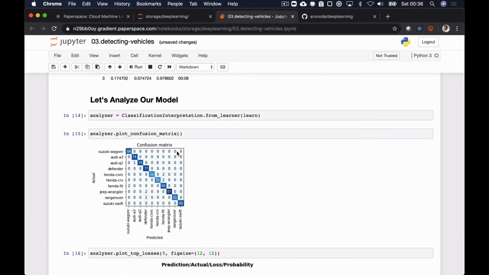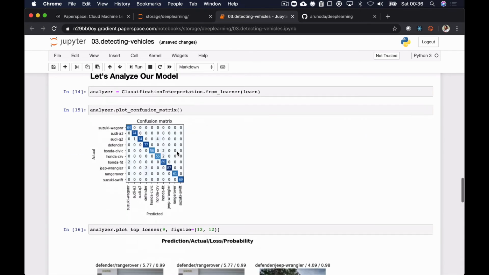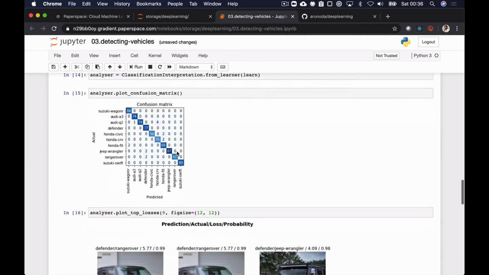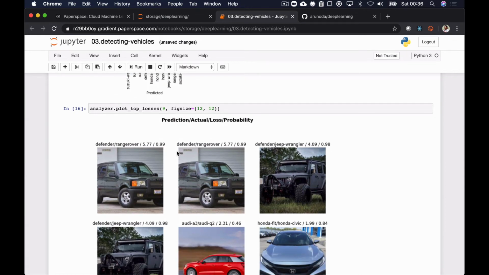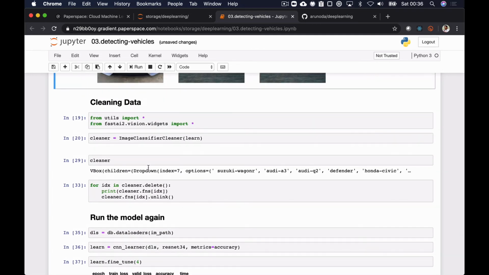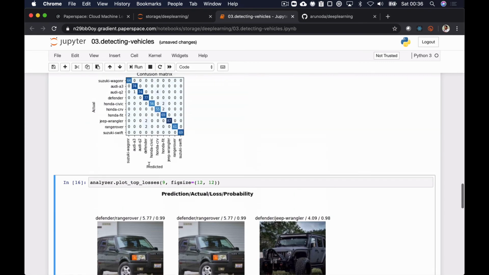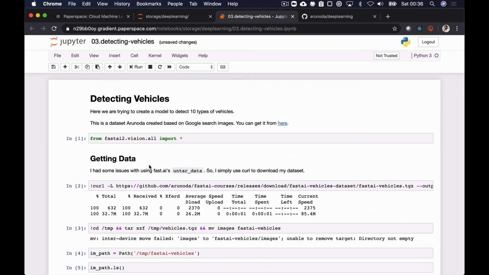And then I'm going to show you the actual process of how we can analyze the results of the model, how we can identify the top losses and what the failures in our model are, how we can detect them, and maybe another way to clean this data. We cannot expect these images to be perfect, so we might have to do cleaning. I'm going to go through most of this in the class. That's what I'm trying to cover, but I'm not quite sure we can cover all of these things within an hour, but let's try to do it.